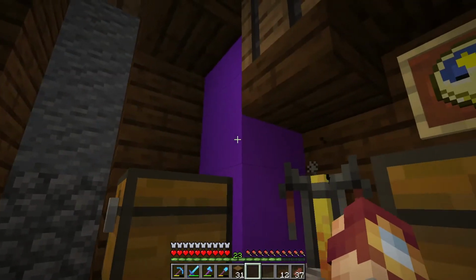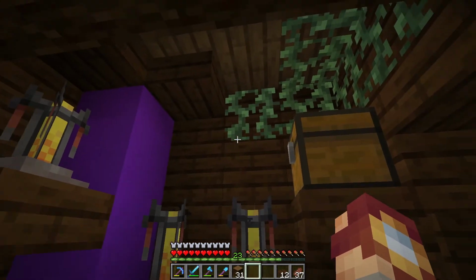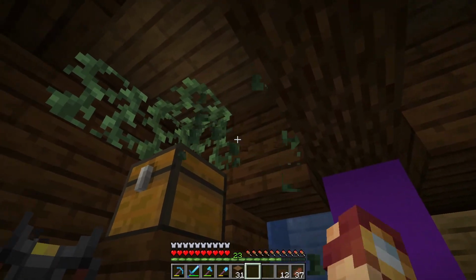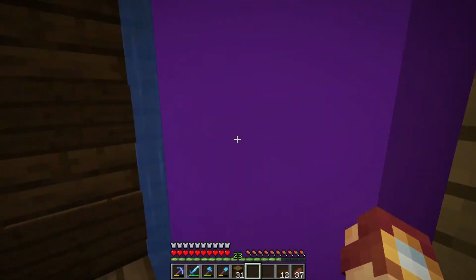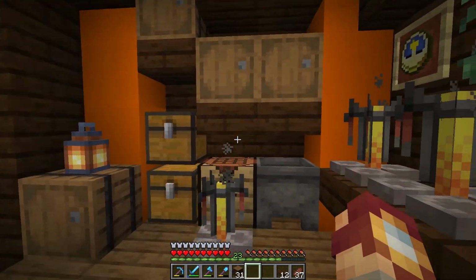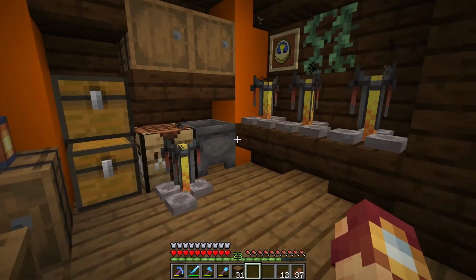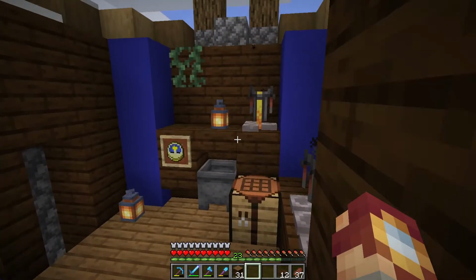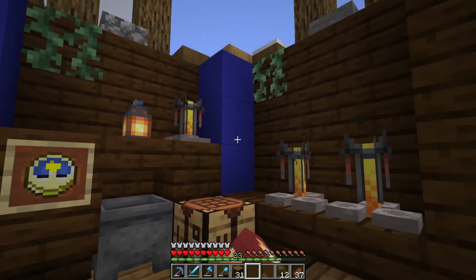And I could probably add some more vines in here. I don't even know if I really like all the vines in here. We don't want vines to spread like that. See, I really like the vines, but it's really, really bad when they spread. This is going to be fire resistance. I like this one a lot. This is night vision. And this is going to be miscellaneous. We got blue up here for miscellaneous.